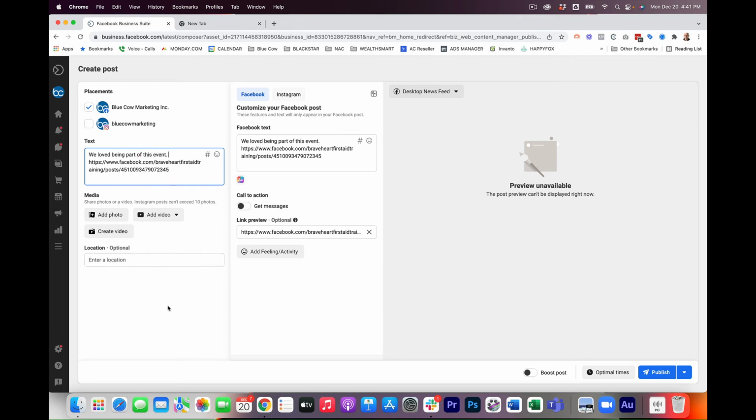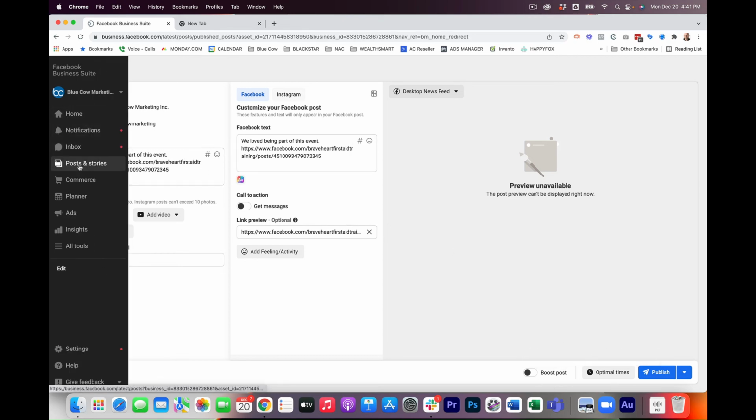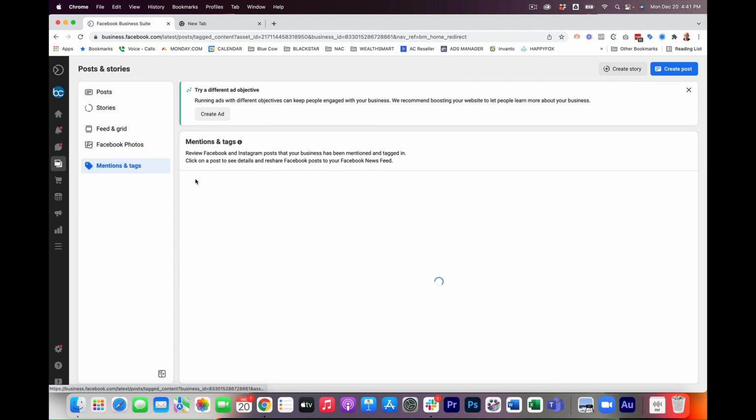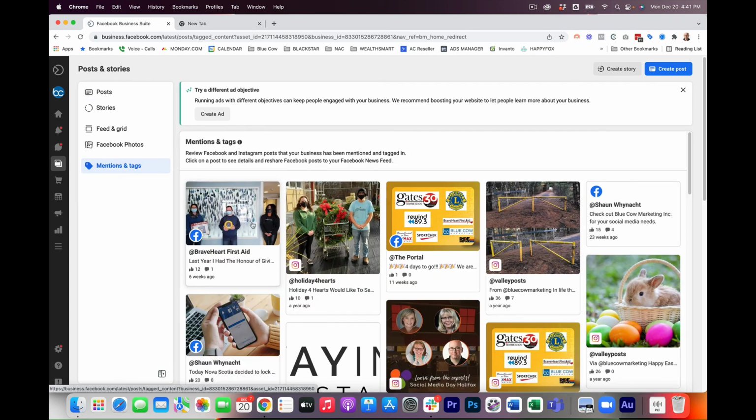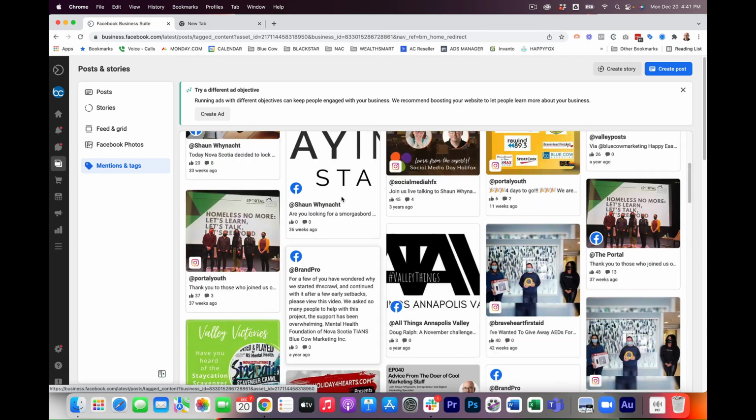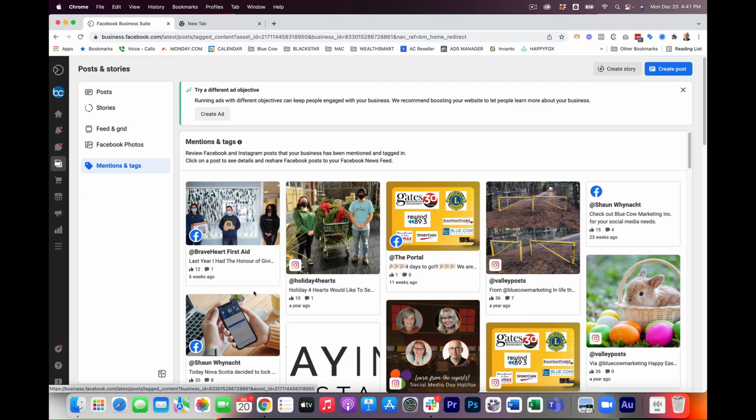It doesn't seem to want to actually show us the preview in the desktop here. Let's just see if it flips over. Oh, I kind of hoped it would have. You know, Facebook, too bad you did that. It would have been awesome. I think one great enhancement would be to be able to come over here and see your mentions and be able to make a post off of that content very easily. That would be a really cool feature. It might be there by the time you watch this video. I don't know, but at the time of doing this, it is not there.